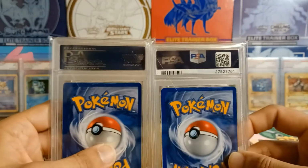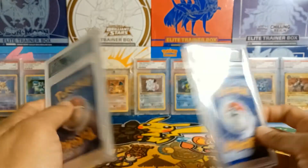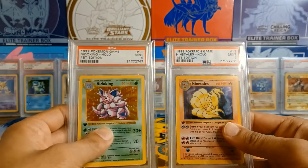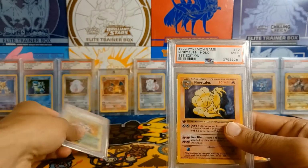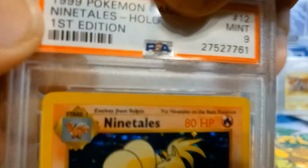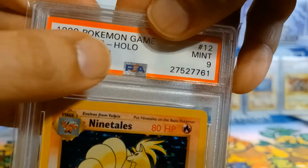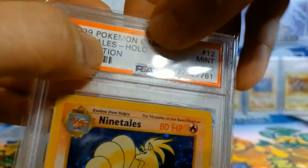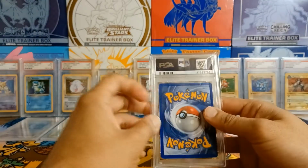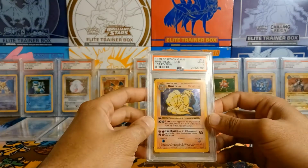let's do a side-by-side comparison. You can easily tell the back. This is totally different than this. So for those of you who think it's fake, it's definitely not fake. These are not fake. They've just been graded a long time ago. And then there's also like a little swivel, can't quite explain what it is, but it's almost like they put like a line that you can't really see as a part of the way that they restructured their labels. It's pretty cool. I think it helps with counterfeiting cards.